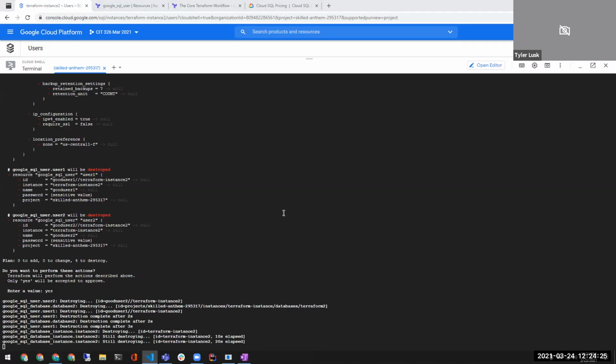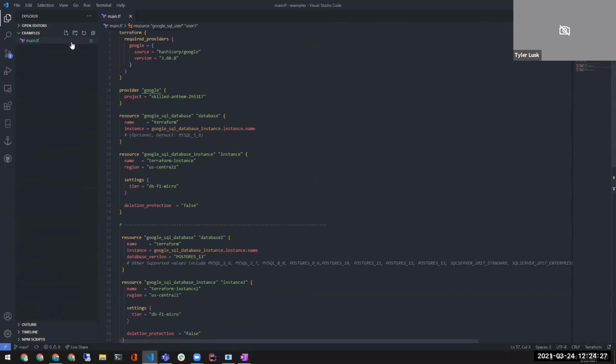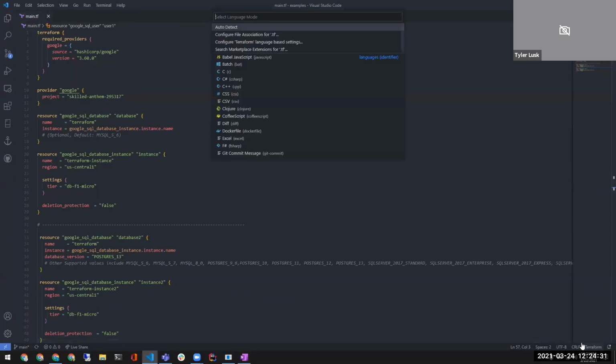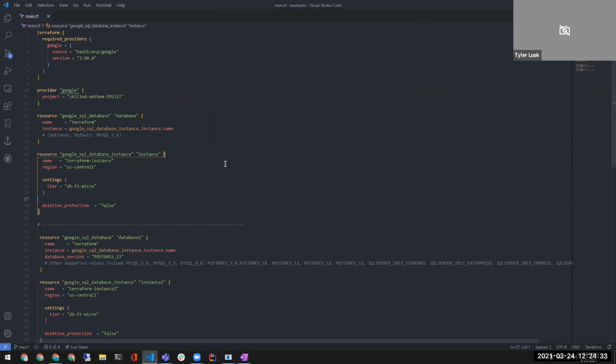While we're waiting, let's look a little bit at the code, a prettier view in Visual Studio Code. You can see I have Terraform selected, so it's looking at the .tf, or the HashiCorp Configuration Language. That's what it's called, similar to JSON and YAML if they had a baby. We've got different blocks. We've got our Terraform block, and our provider, the configuration.